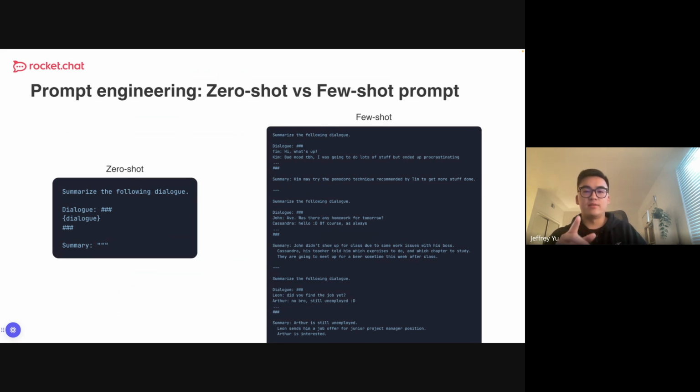On the other hand, few-shot prompting means giving a few examples of inputs and responses, and the LLM will follow a similar format when responding to a new input. On the right, you can see I picked several dialogues and their annotated summaries from the dataset. The LLM will learn a similar summarization style by following the examples we have given. As a result, when we throw a new dialogue to the LLM, it will generate a summary pretty close to how linguists summarize the dialogues.